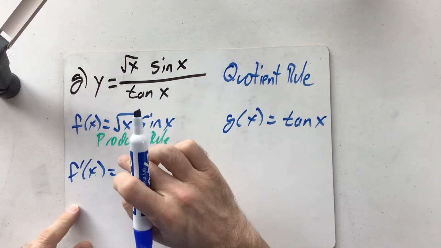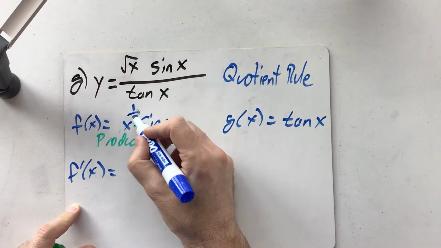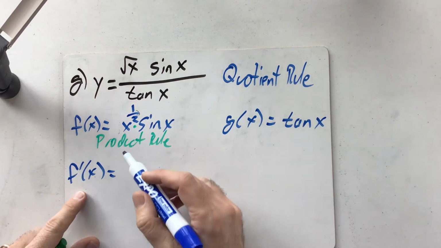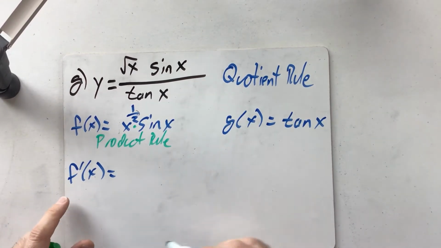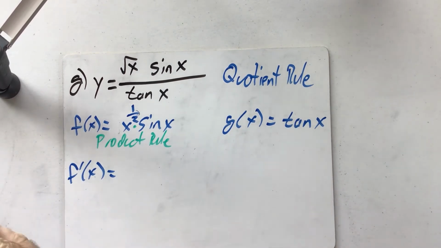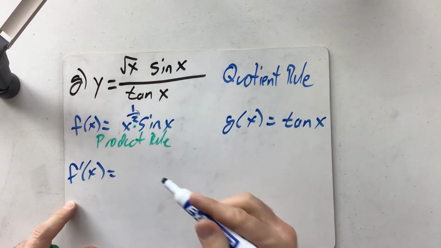Notice square roots are a little bit confusing to work with, so I'm going to change my square root to an x to the 1/2, and hopefully that'll make life a little bit easier for us. So instead of going through and writing out all the pieces of the product rule, let me just write it straight. If you need to write out the rule, write out your f, write out your g, get it all put together, don't worry about that. There's nothing wrong with that. I'm just going to start moving a little quicker because I hope that over time we get to where we're not writing out the details, we're just writing out the answers.